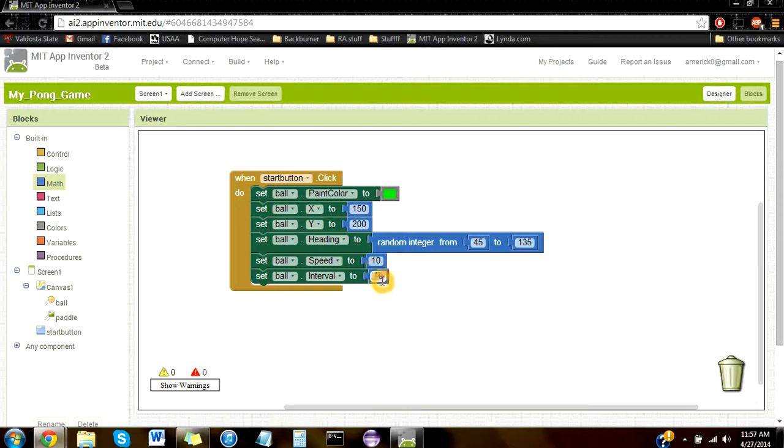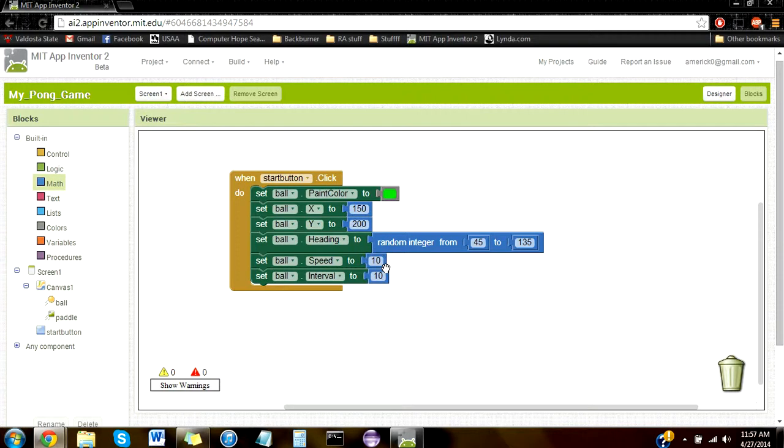And this sets that every 10 milliseconds the ball will change position by 10 pixels in the direction that it's moving. And 1 millisecond is a thousandth of a second. So 1,000 milliseconds makes 1 second. So this means that every hundredth of a second the ball will move 10 pixels in the direction that it's moving.